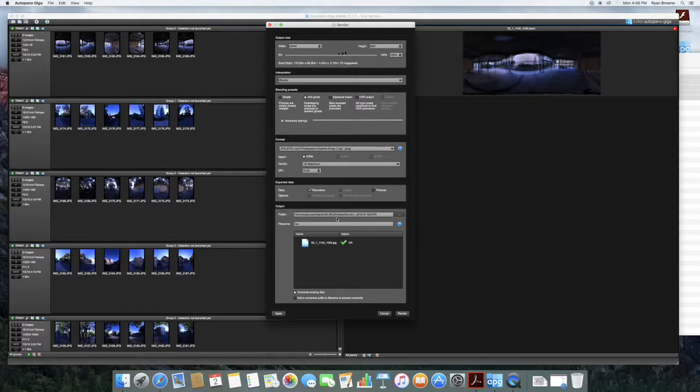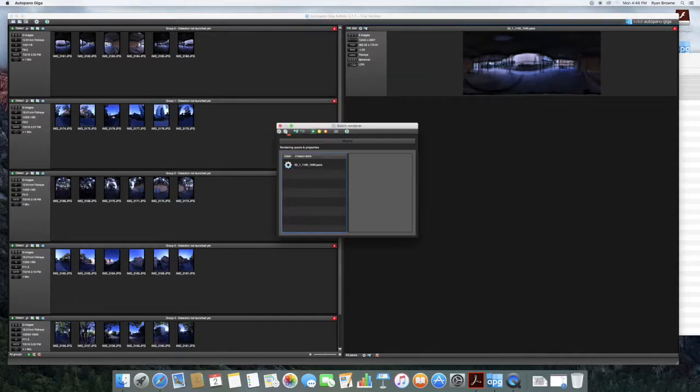Just double check your folder for the output. Make sure that it is going into the nodes, your server numbers, and finally into APG. And your file name should be %A. Once that's all checked, you can hit render and off it goes.